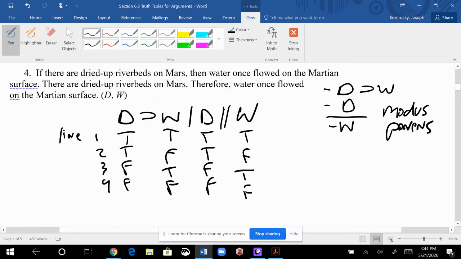So now we solve for this first conditional. Why? Because it's the main operator. So we'll just say, look, that's one. That's the second one. That's the third one. Meaning I'm going to draw my rectangular answer right there with my truth value. So let's plug it away. So true and false. So I know that's false. I know the rest is true. That's my little shortcut. Go back to 6.3 to figure out what I'm talking about.